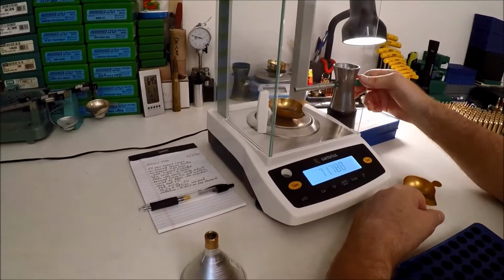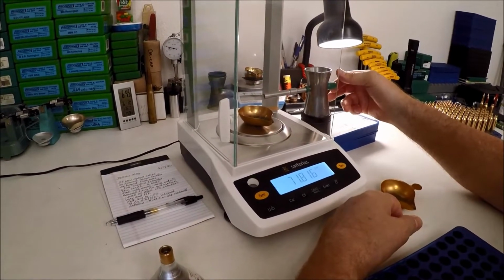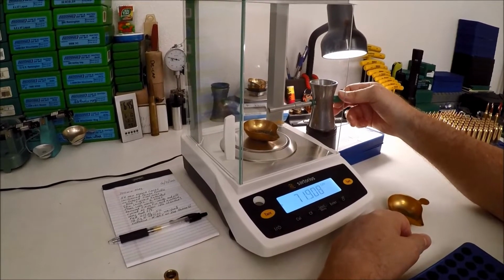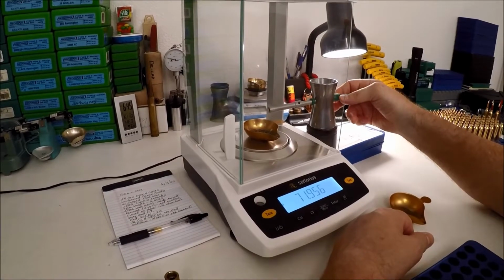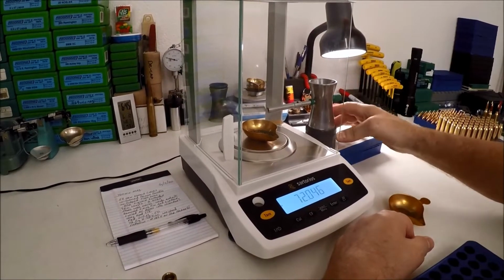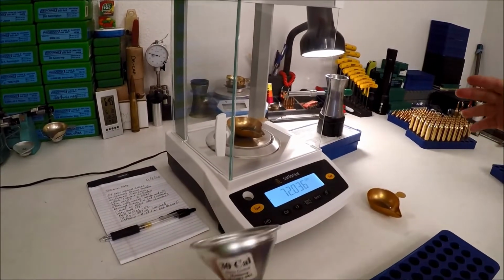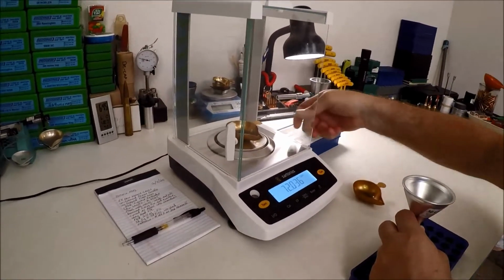Hopefully you can see that. You watch one individual kernel drop out of there. And what's really interesting is the kernels are very uniform also. Until you have a scale that's of this quality, you're not really aware of that. And so I'm running like 72.0 something. Way less than 1/10 of a grain.